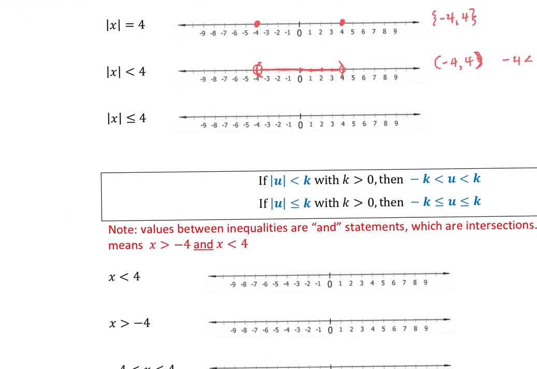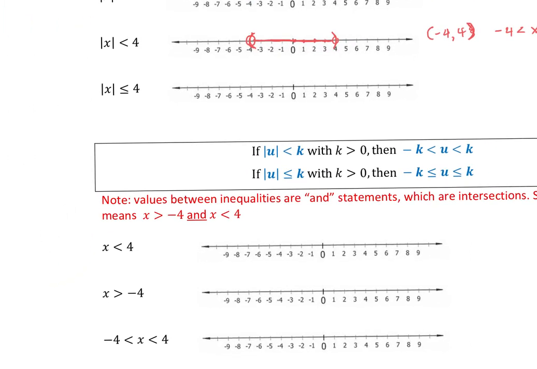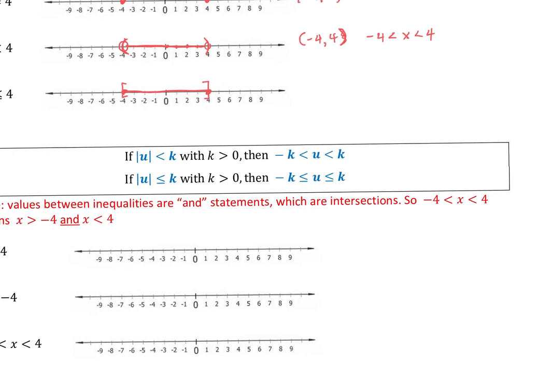What happens if x is less than or equal to 4? Well, it would be the exact same interval as above, except now I can include 4 and I can include -4, and it would be everything in between. So in this case, that would be the brackets. The interval notation would be a bracket, -4, comma 4. The inequality would be -4 less than or equal to x, which is less than or equal to 4.